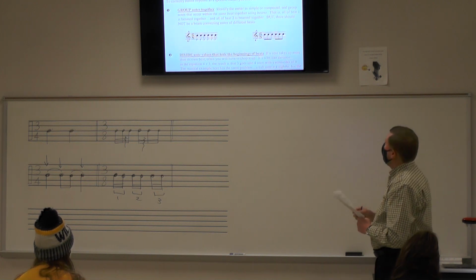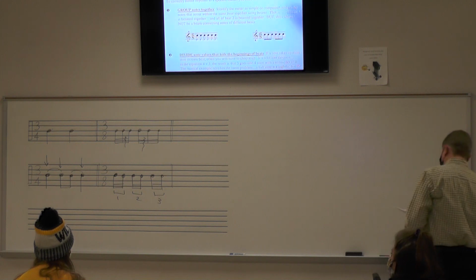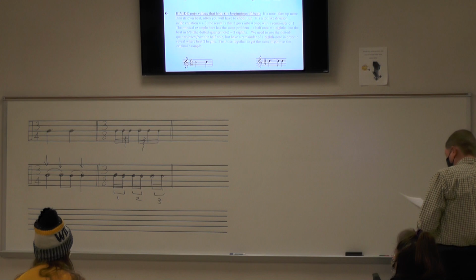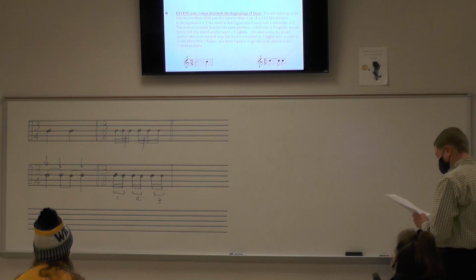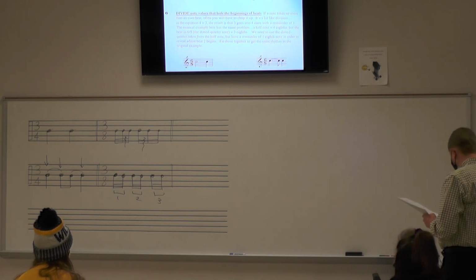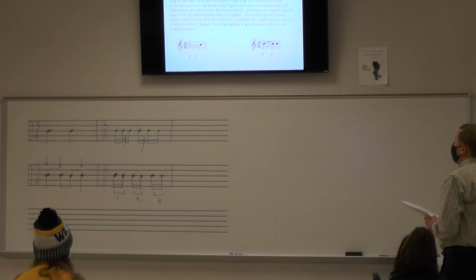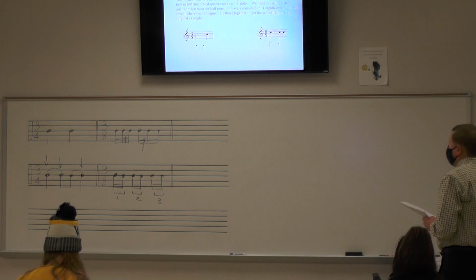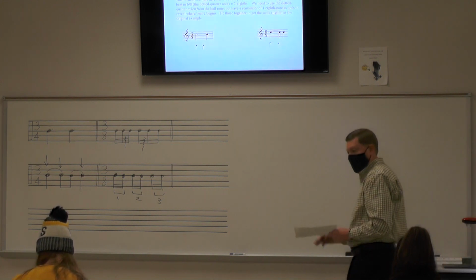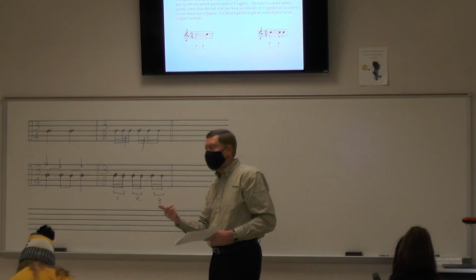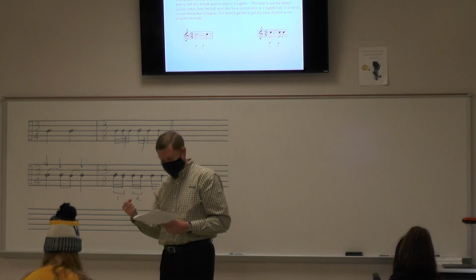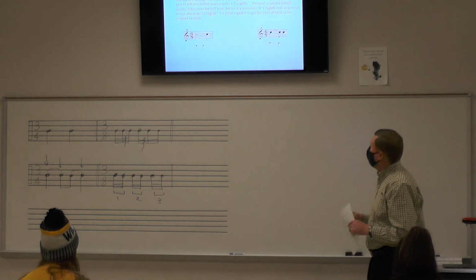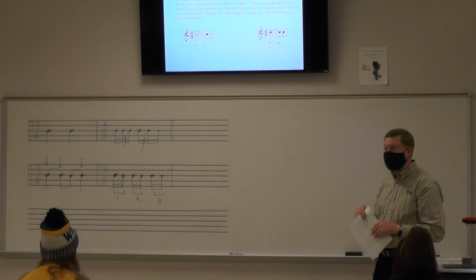All right, the second rule of proper rhythmic notation is that beginnings of beats can only be made visible by the presence of a note or a rest squarely on that beat. When you read music, you can only tell where the beginning of a beat is if there is a note or a rest right at the beginning of that beat, squarely on the beat. Otherwise, the start of the beat is covered or hidden.